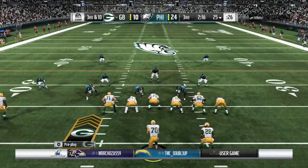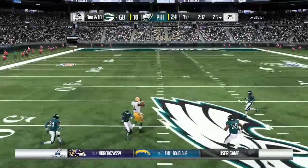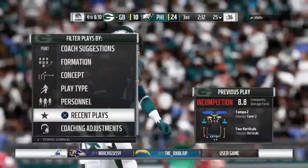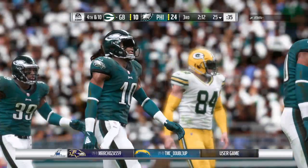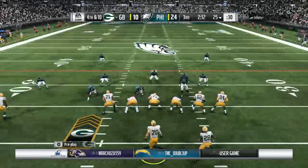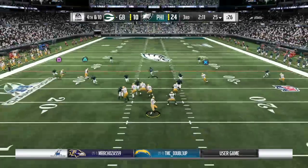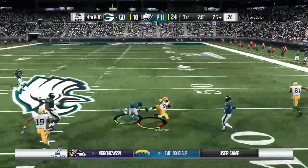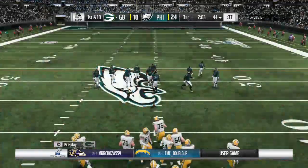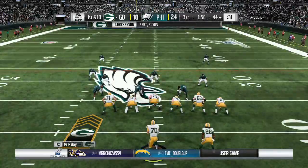This offense is in desperate need of a conversion as they come up on 3rd down. He'll drop to throw. And almost picked off. I guess the good news for them now, it's 4th down. They have not gotten him going at all. Tried to spark something there with a longer throw, unable to complete it. But you have to keep trying. He's one of their best playmakers. No matter what it says on the scoreboard, you're always trying to get him the football. They'll try and throw for it here. Throwing right, and that's complete. And they'll get it up just short of the 45 at the 44. They've been burned twice already on 4th down, but the 3rd time's the charm as they keep the drive moving.